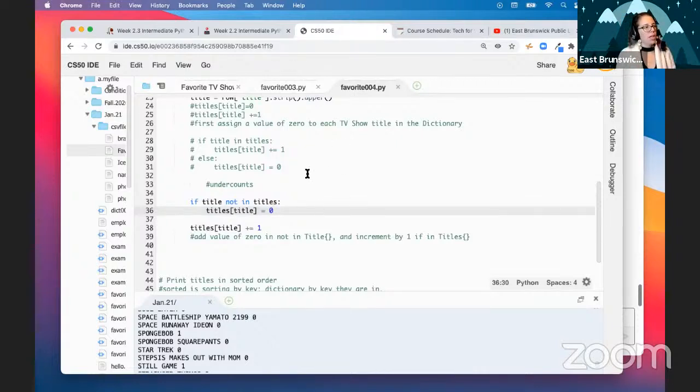I mean, you can change this perfectly, but I just wanna show you another way. If title not in the dictionary called titles, then the value is 0, else add 1. So is this gonna work? Let's try and see. I hope it doesn't undercount.